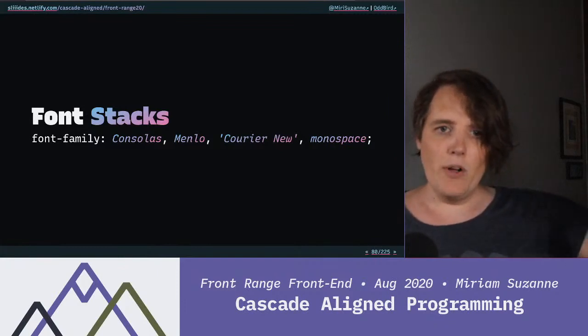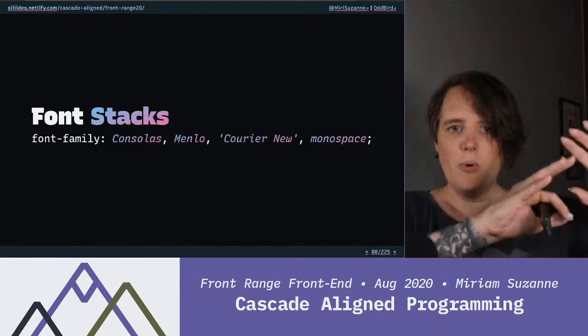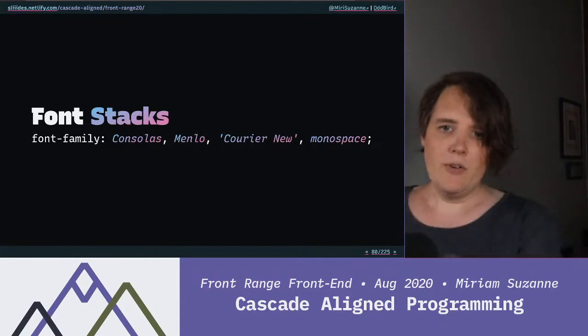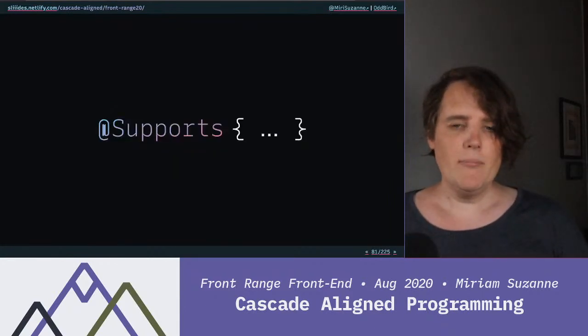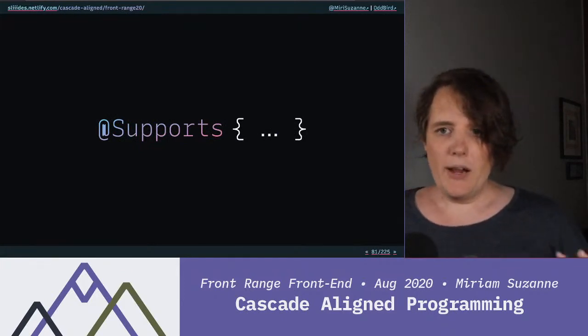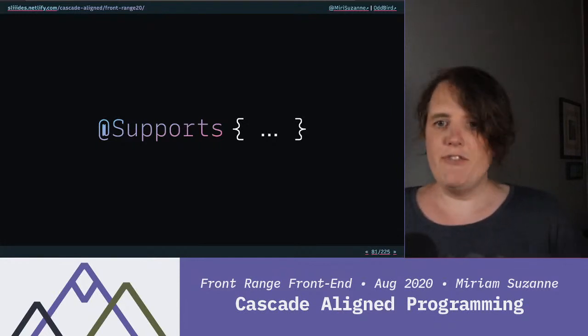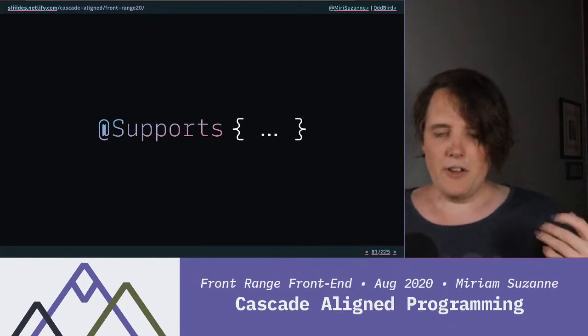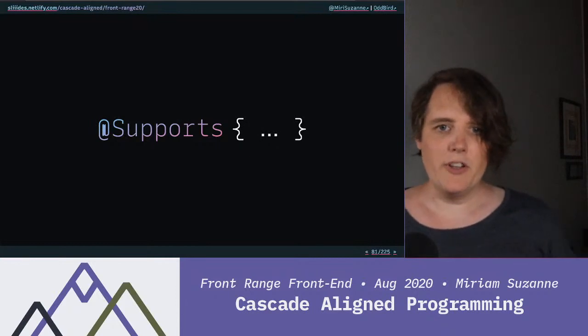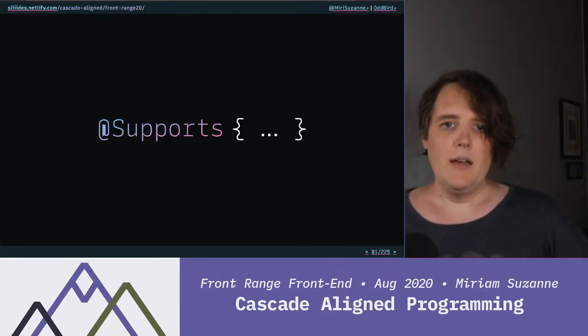And again, we're going from the most detailed, it's sort of reverse of selectors. We're going from the most detailed down to the most generic. We also get things like supports. This is more recent, and we're not going to go into it in depth, but we can actually do feature sniffing, basically, and fill in gaps for older browsers or fill in gaps for newer browsers, however we want to think about that.